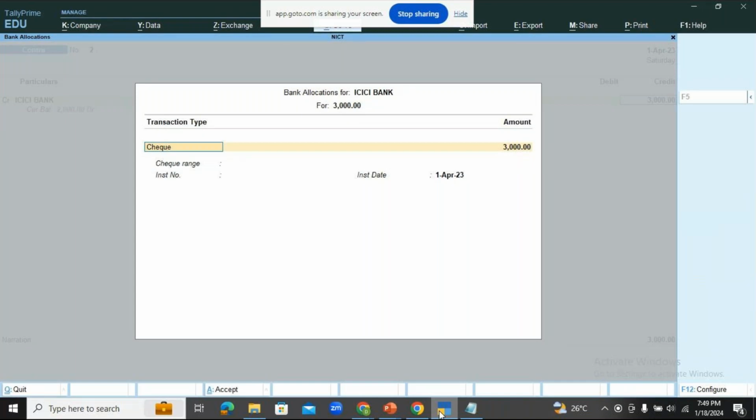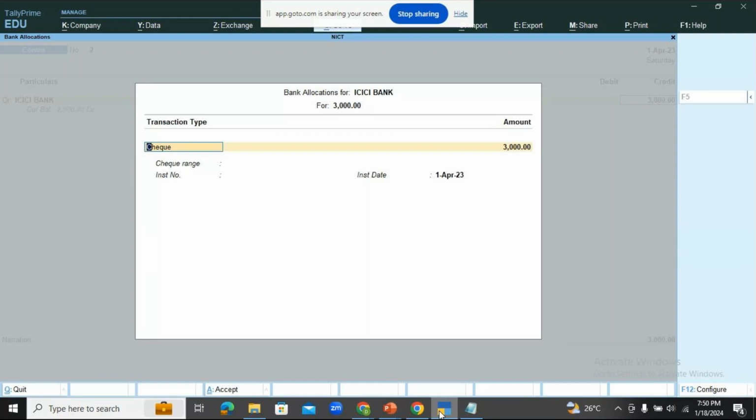Now again, clarity needs to be given on how we are withdrawing the amount. Let's assume that we have withdrawn the amount using the ATM, but here it is giving us check. It is just a small amount of 3,000, so I will use the ATM rather than a check. Here a check is mentioned, so I need to make the changes.